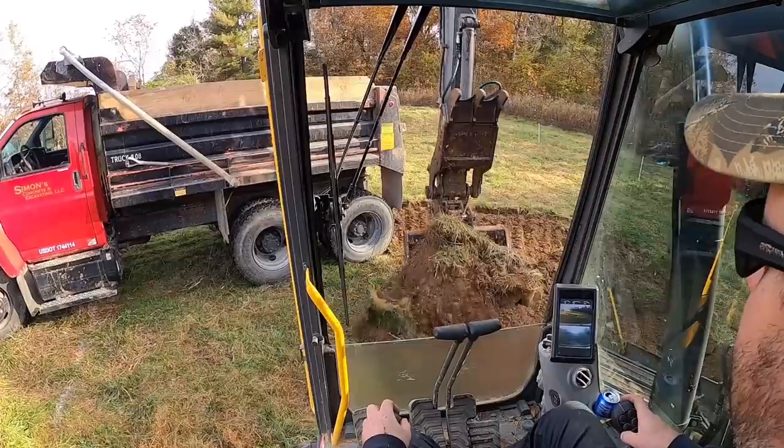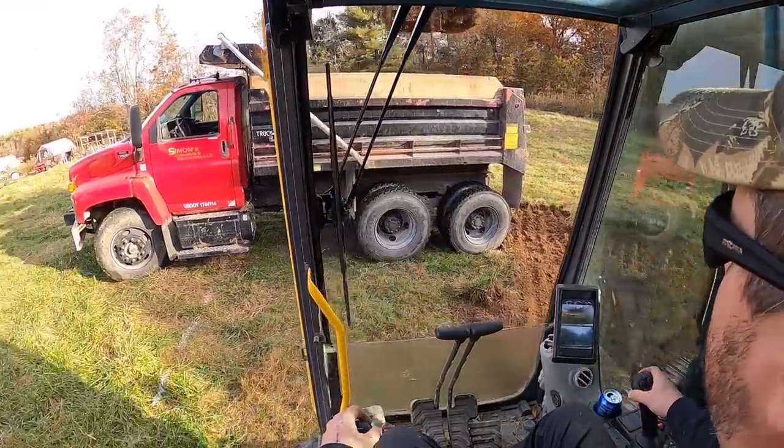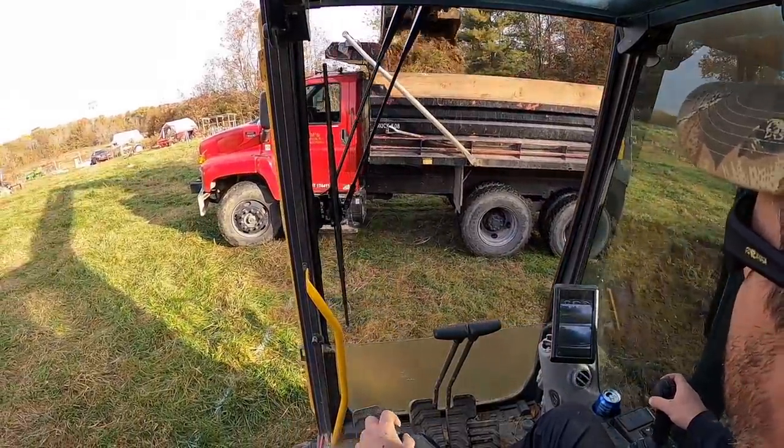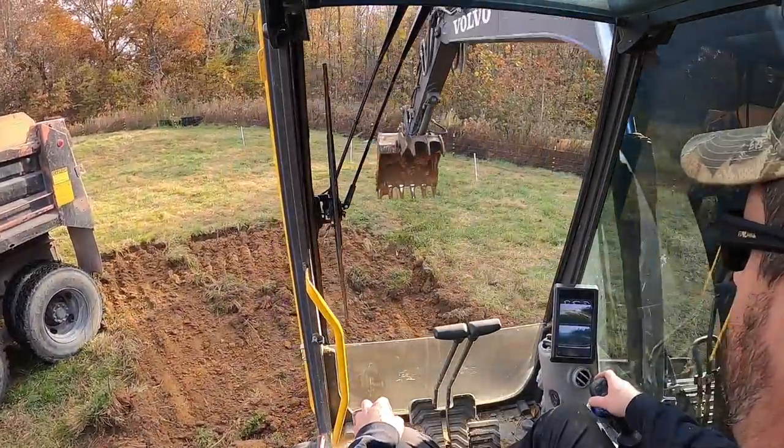Been a while since I've ran the ball. I'm kind of used to the 120 again. Always takes a little time to get acclimated going back and forth. We'll get it figured out.